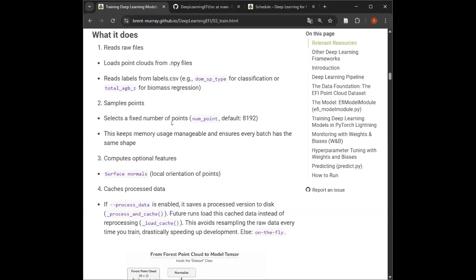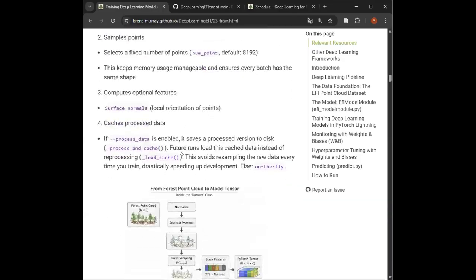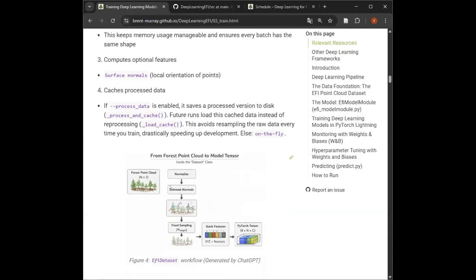Then we compute optional features, as some networks like PointNet need the surface normal as input. We can calculate this kind of feature, or other features like RGB if they are available with the coordinates, and then we stack these features and feed them into memory.